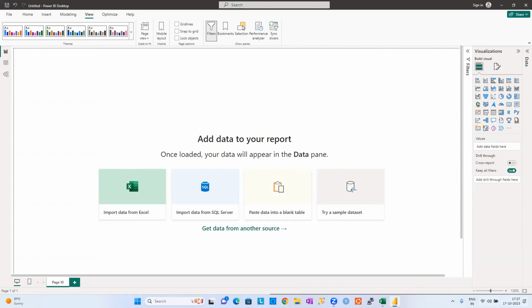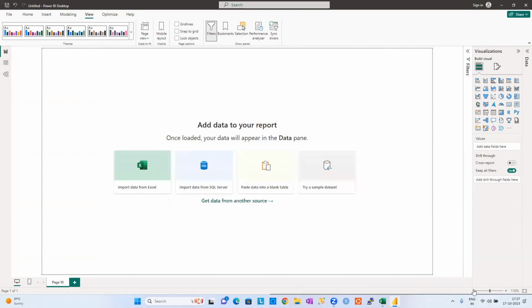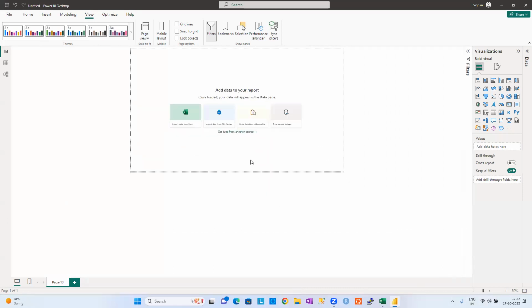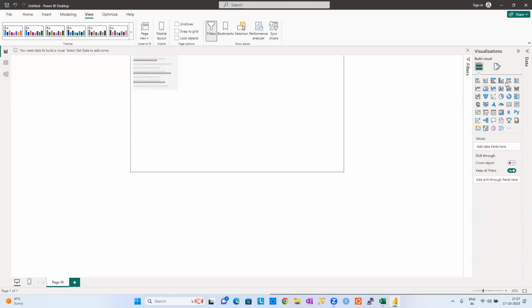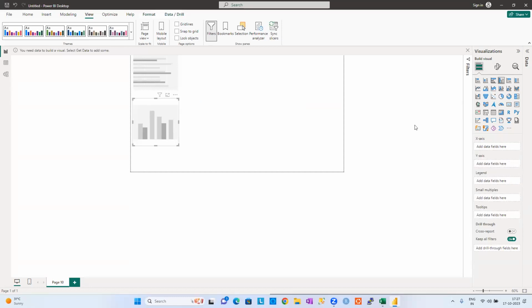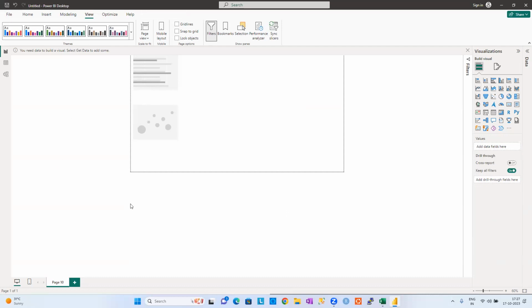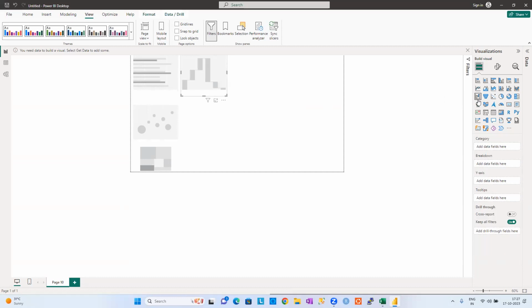I can show you. If you just decrease the view, you can see this. This is the area where I can place all my visualizations. I can place here, I can't place here, guys. Whenever I select here, wherever we click outside, nothing matters. Everything is going to be placed on this particular canvas area only, but not in this area.